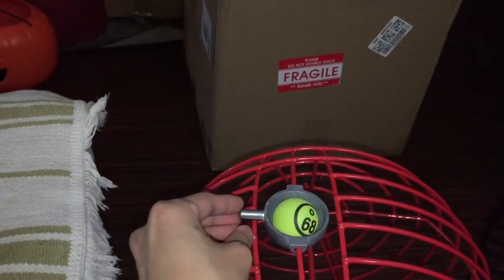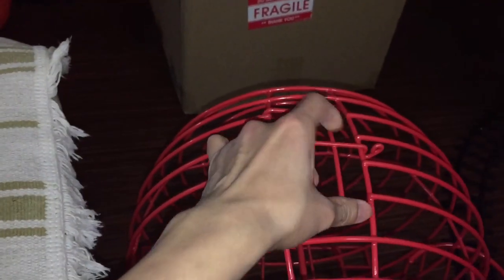Because most of the small bingos, you just have to load the balls through here and flip it over. But this one, they have this thing right here. So basically, this is the lock. Sorry about the quality of the video. It's kind of dark here.